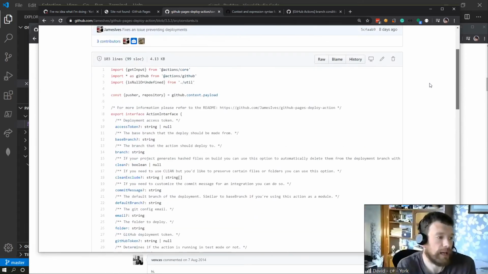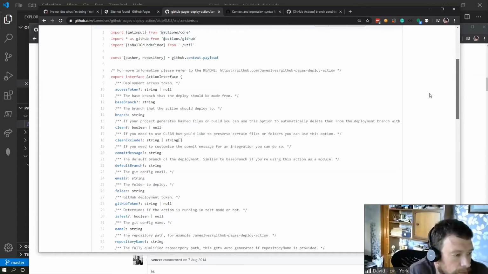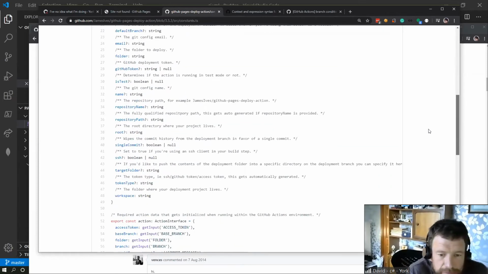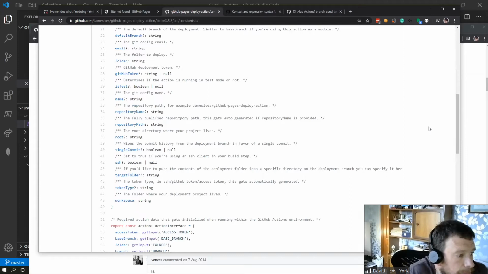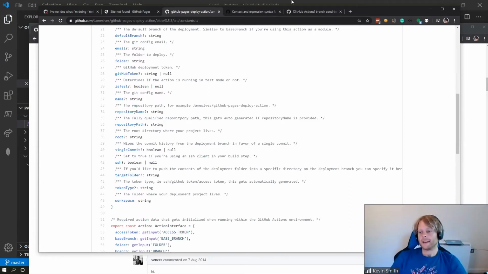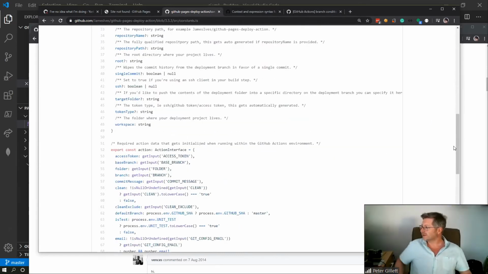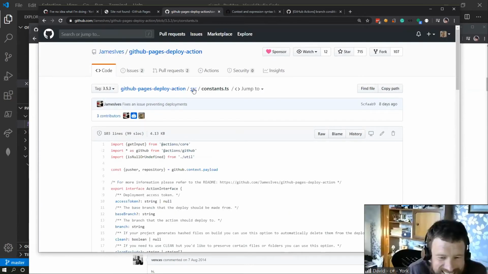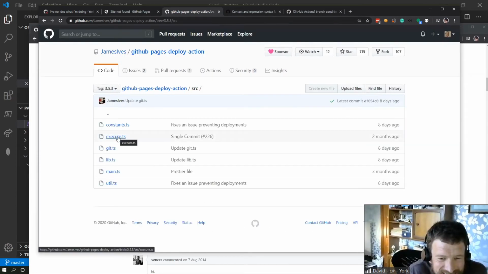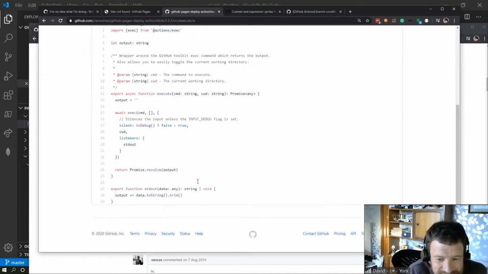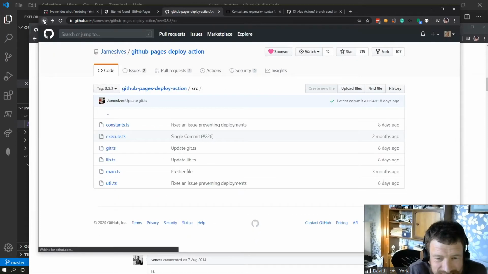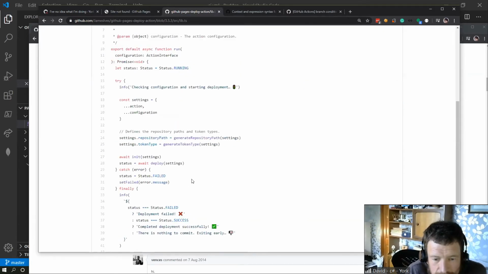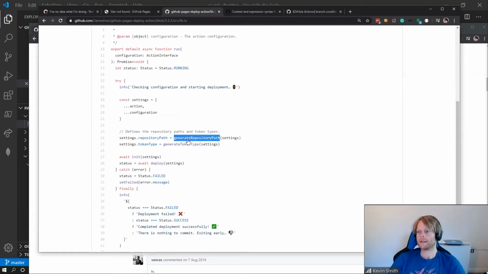Yeah, the example I've looked at actually calls git config user.name and sets it. Probably if you look in git.ts.